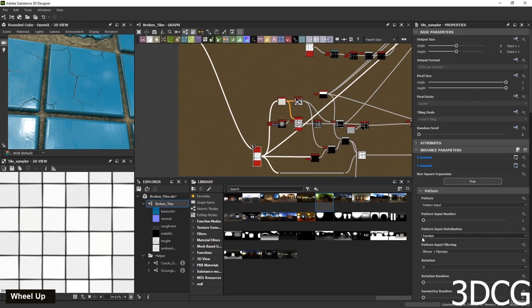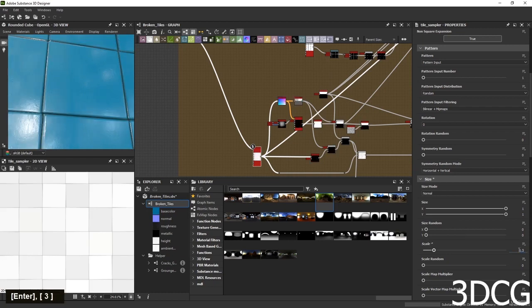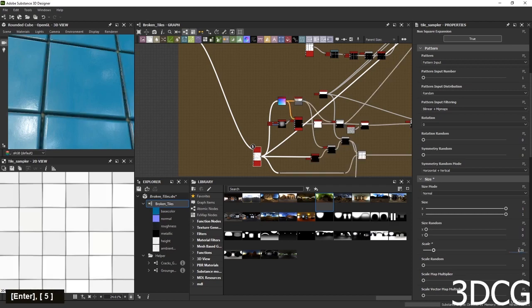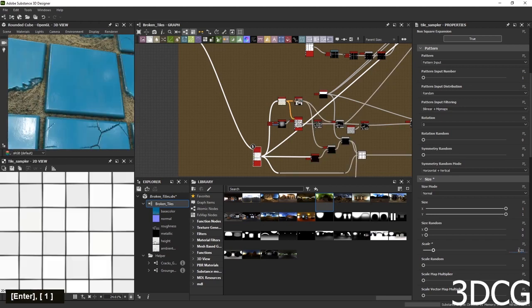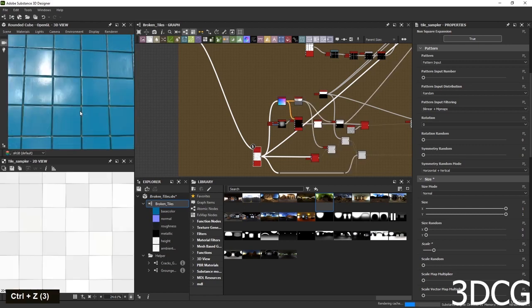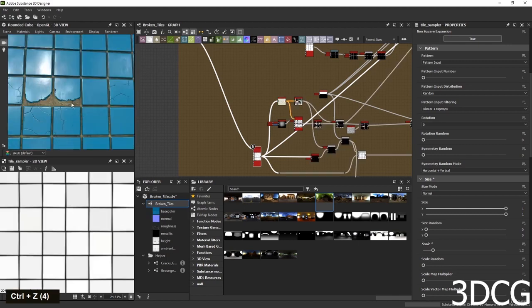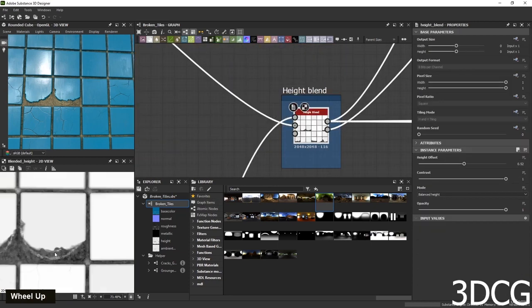Maybe make the shape a little bit bigger. 1.3. Same problem. 1.25. Same problem. 1.21. Not good. Maybe less height blend.